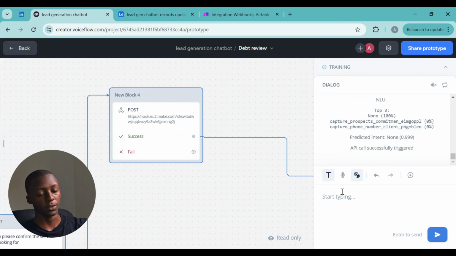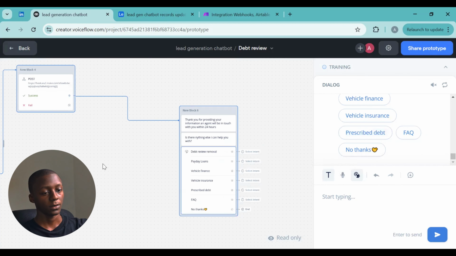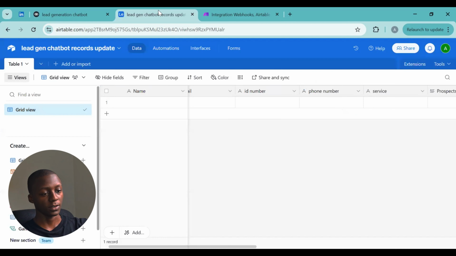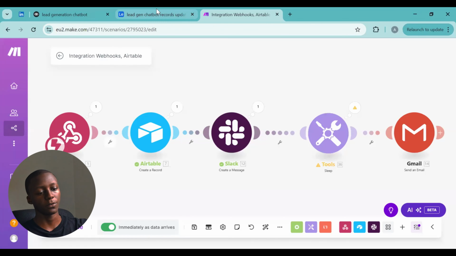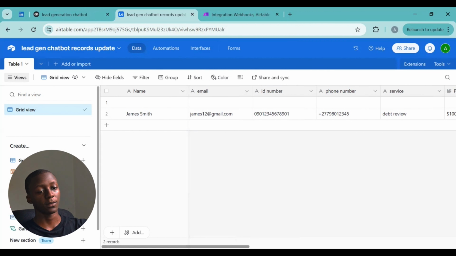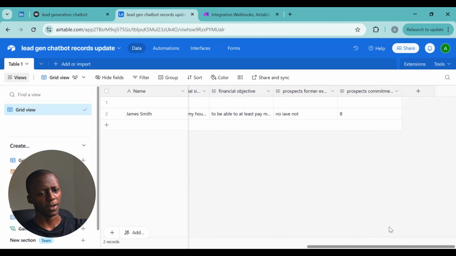Alright, so everything was successful on this side. So go over to this side and just check. Alright, so beautiful stuff, beautiful stuff. So clearly the entire system is working well. So I should be receiving an email within 5 minutes.